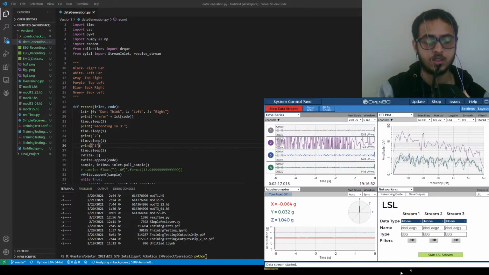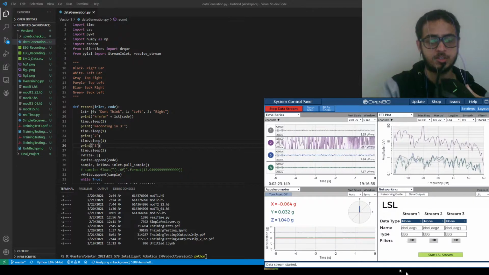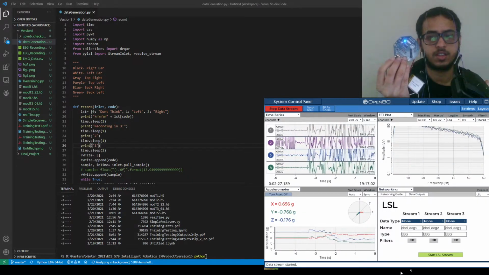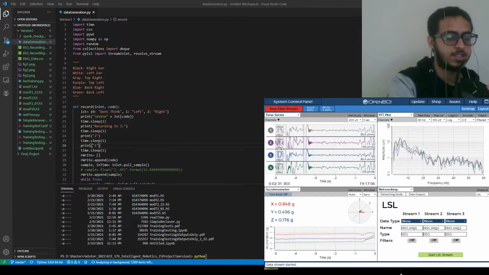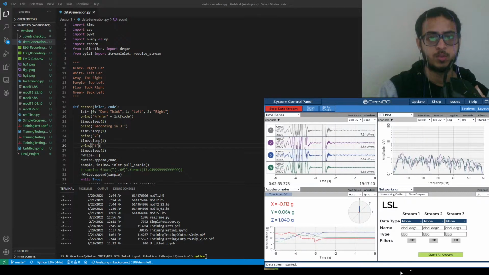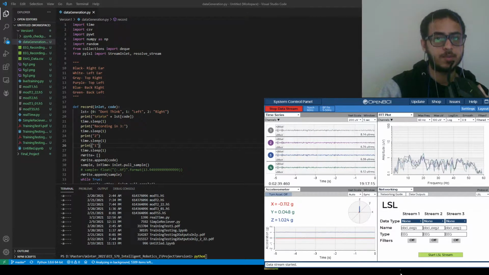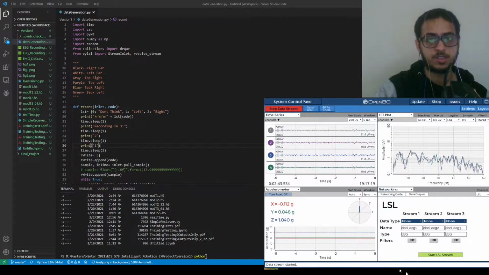Open BCI as well. So what happens is the values from these electrodes are read and gathered by this Ganglion board, which filters and amplifies the signals and sends them to this Open BCI software over a Bluetooth dongle, and this software displays the values received and its FFT plot.